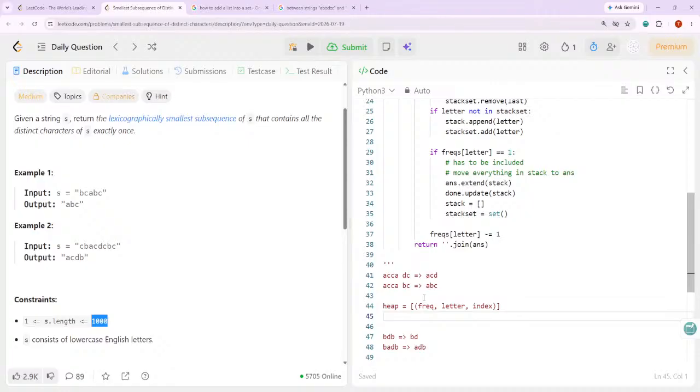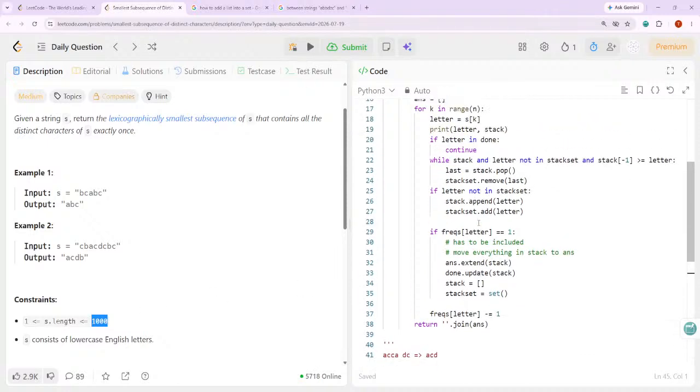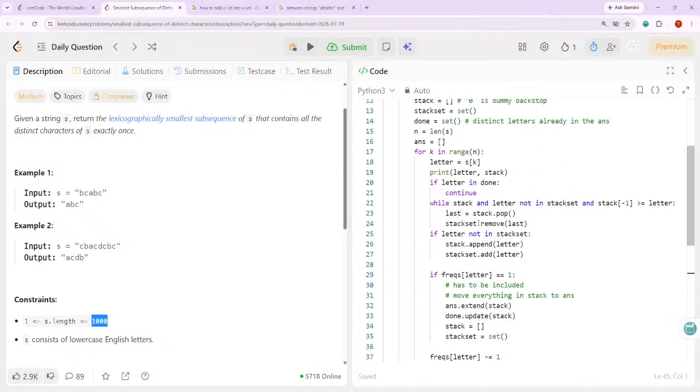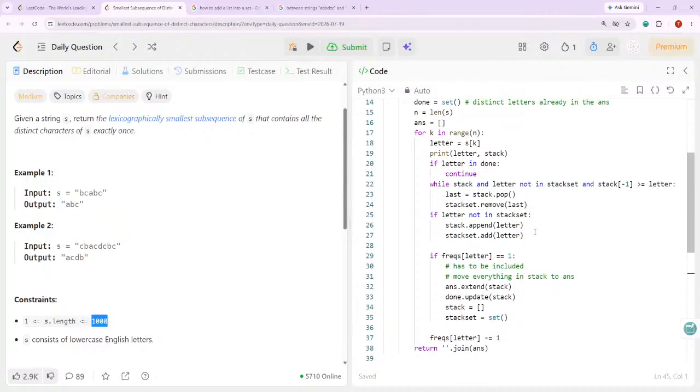I mean, in theory, if this is a monotonic deal, then you could have a very, very long string and it still would run in time since it's basically linear.